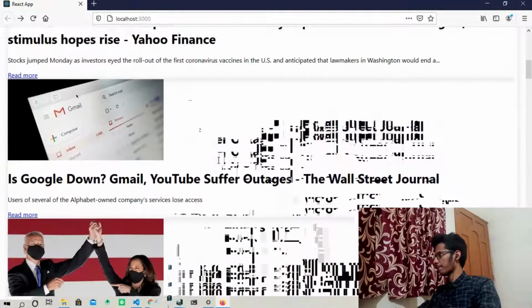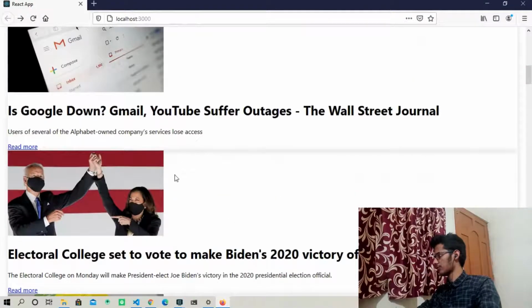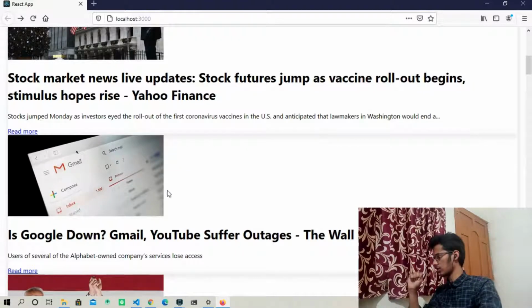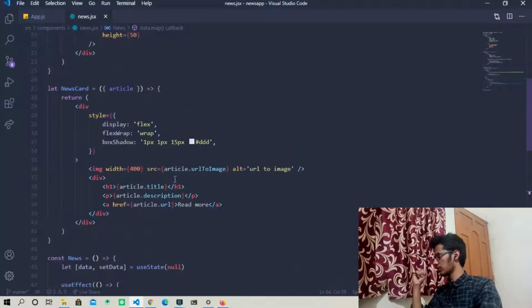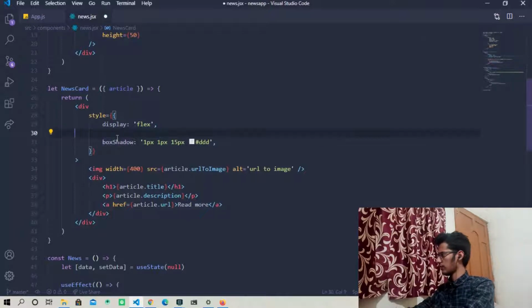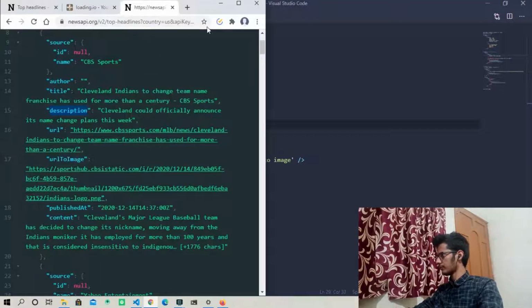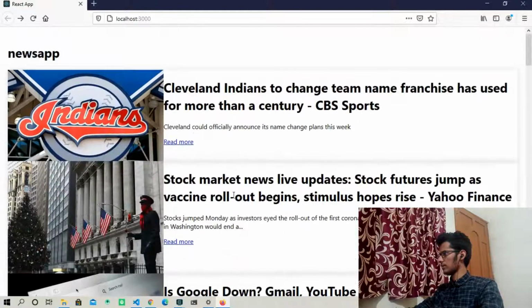We have to apply a little bit of styling. You can see all the data, basically we are getting all the data, so that's something great. So let's go here and simply do display flex wrap. Let's remove this flex wrap, display flex, basically. You can see that.